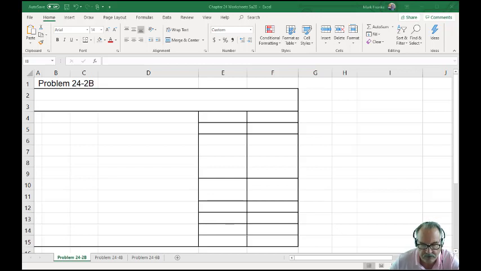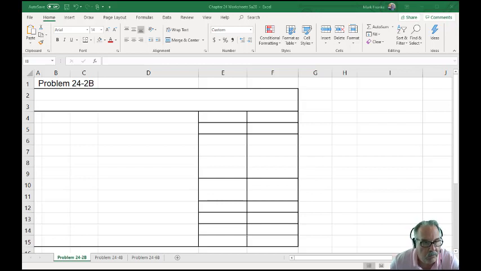This is chapter 24. I'm going to cover the concepts in chapter 24. I'm going to use some of the B problems for illustration. This chapter is very similar to the last chapter 23. It's a decision-making model, but here we're talking about longer-term projects that might go out 10 years, 20 years, even longer. And so in this case, we have to take into account the time value of money.